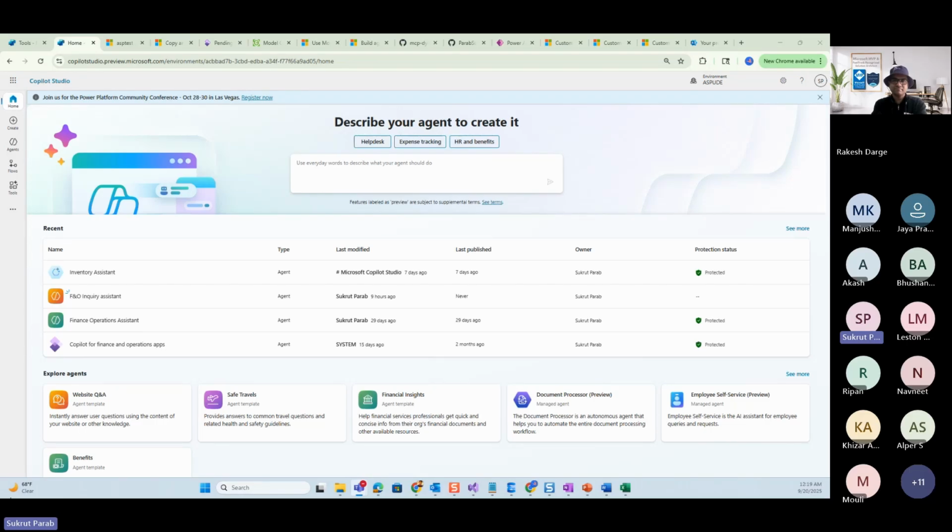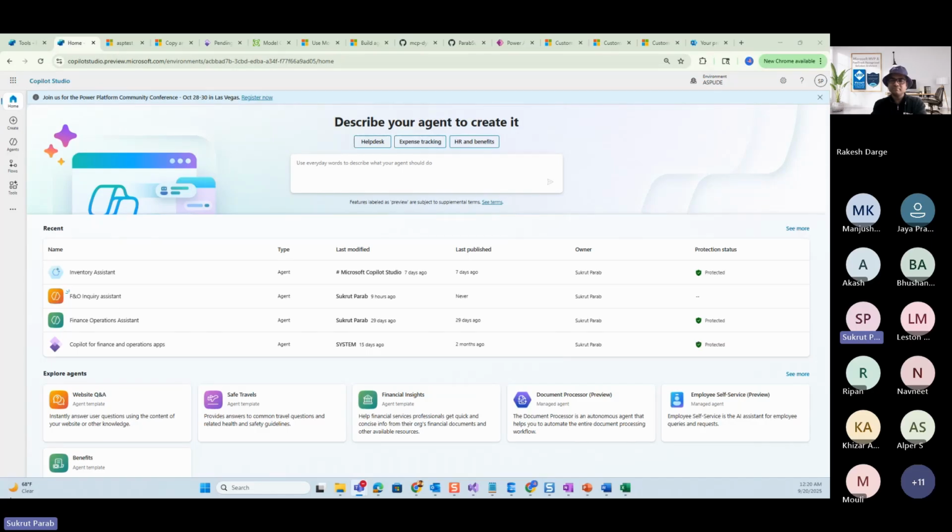With which that agent can do everything for you. For example, agent can inquire about the inventory. You received the sales order request. You created a sales order. Now, for that sales order which you want to fulfill, the inventory does not exist for that item. You want to create a production order.